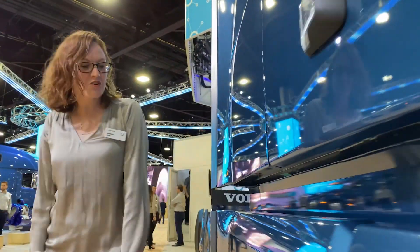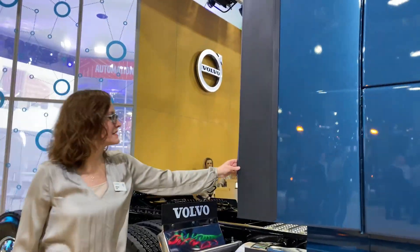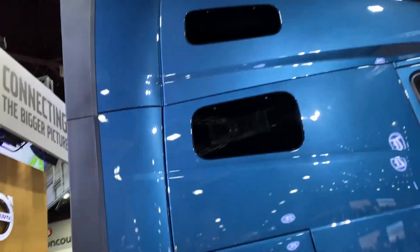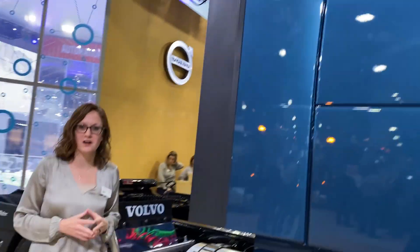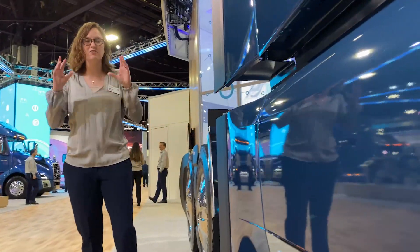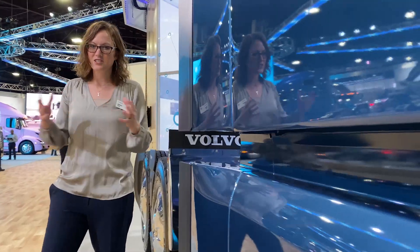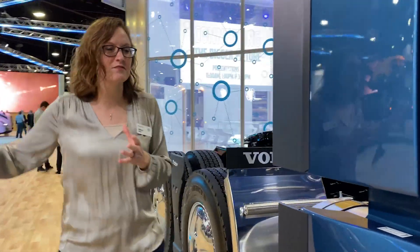Walking down the side, you can see this truck is pretty chromed out. We have our Brightworks kit running down the side — I love these lights, they look pretty cool at night. We have our flared fairing and our cab side extenders, all to help improve aerodynamics, all part of the Exceed fuel efficiency package. Under the hood we have our new D13 turbo compound engine, which helps improve fuel efficiency even further.